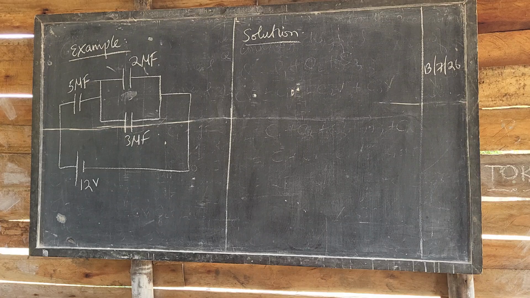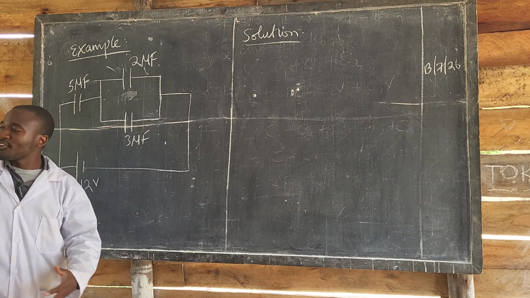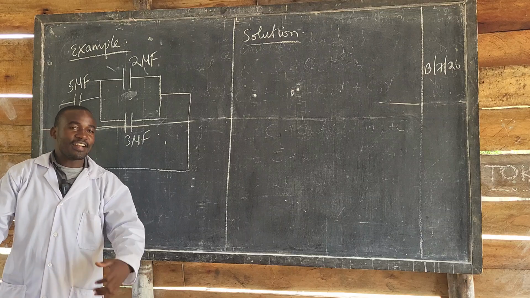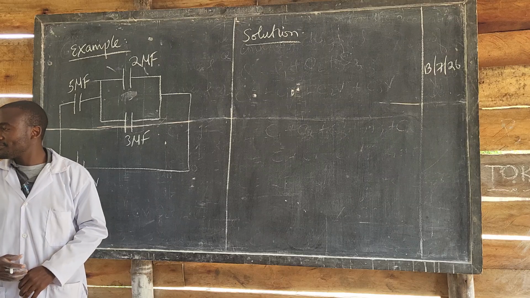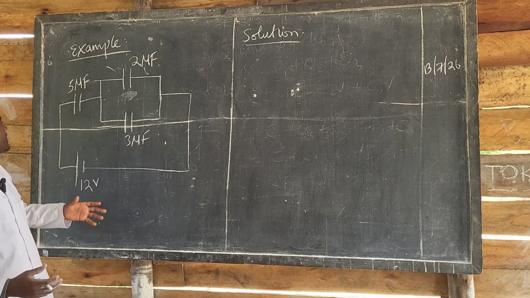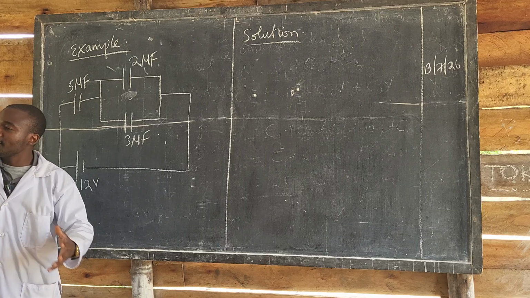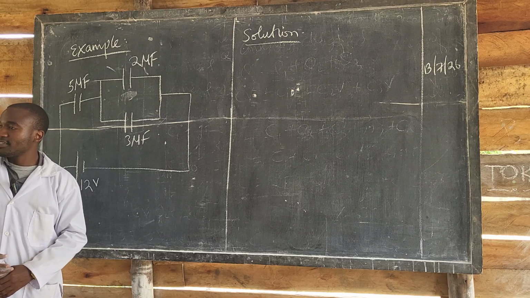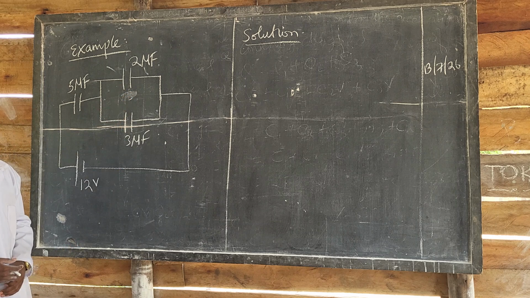All right, so first we are looking for the effective capacitance. You begin by tapping onto each capacitor and asking yourself what type of arrangement the two are. We look at those that are in the same vicinity, so initially you look at this and this. What form of arrangement is that? Parallel.